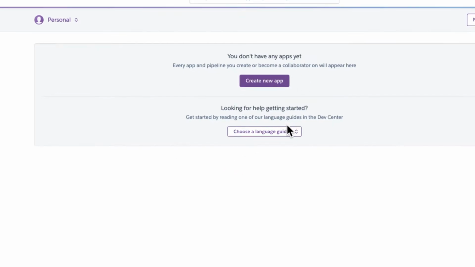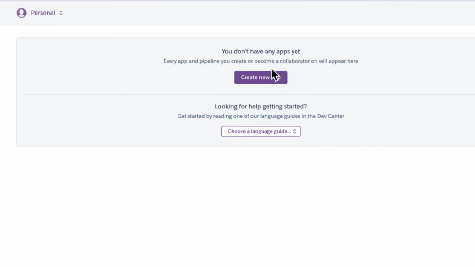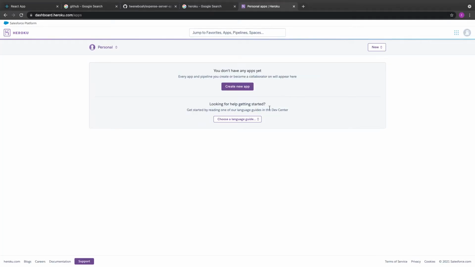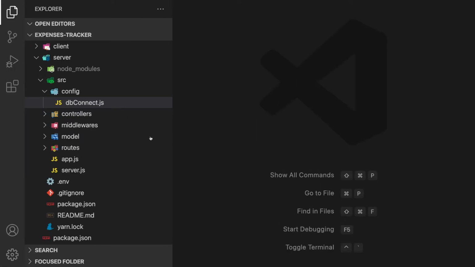So like I said, we have two ways of doing this. I can push my project to Heroku using the command line, or using this user interface I can click on create, connect my project to GitHub, and then I'm good to go. I'll show you that one too if you want. So let's go to our terminal.